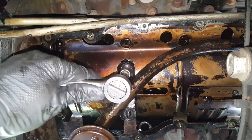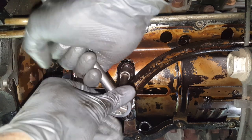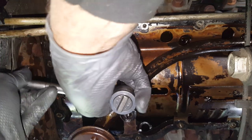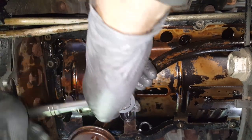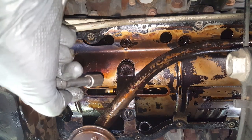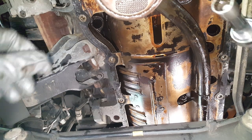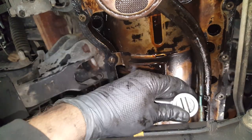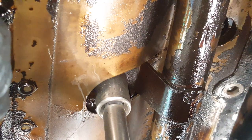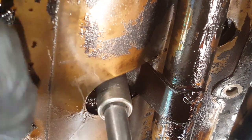Okay, so we're gonna go ahead and get this one. I'm gonna have to get my big ratchet again if it doesn't want to cooperate here. All right, so we got one more after we get this one. Okay, so we got the one back here that's above this cross brace we're going to get at here. And this is the last one. Yeah, you want to get a hand on everything as you get this off here, as it may just go to falling.